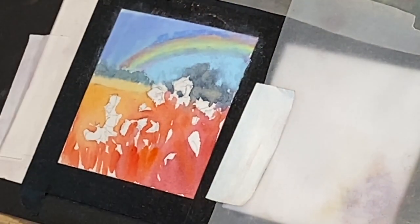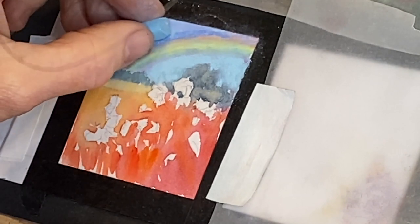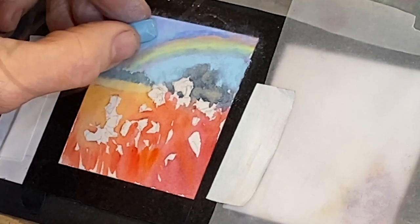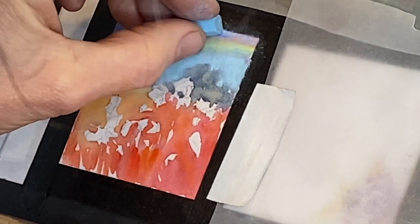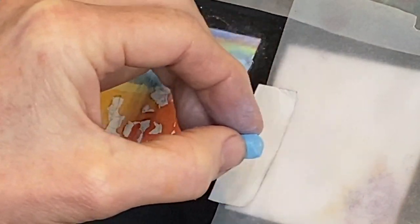I've kept all of this rainbow portion real time, because that was the focus of this lesson: to demonstrate my first time, since I've been painting a while, trying to do a rainbow.